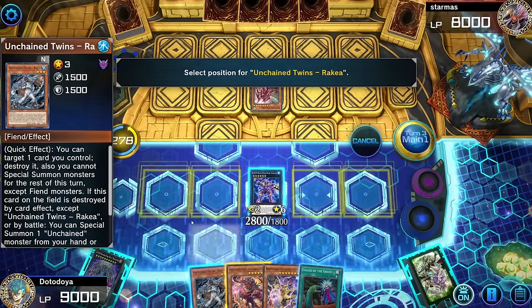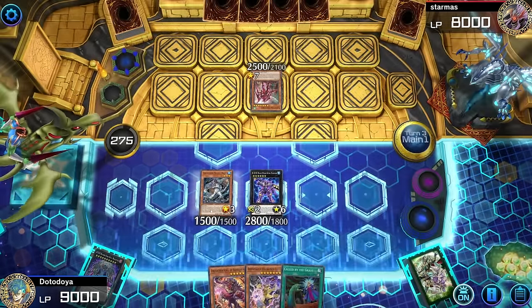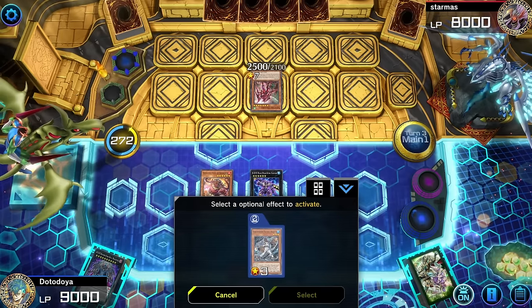We drew a card that we could actually use. Holy. Rakea in attack mode. We're just going to insta-pop Rakea with Charvara. Insta-pop. We're not using Rakea's effect. Thank you, though, Rakea. Going to go ahead and get Charvara.